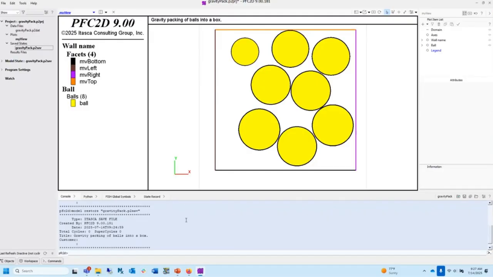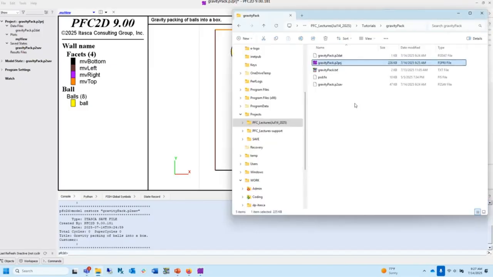The key thing here is everything is in that one directory called Gravity Pack. So what you need to do is zip up that entire directory and send it to someone. And then once they unpack it, they should have all the same stuff. And then they can double click this and look at the save files however they want. That's absolutely how you need to do that.